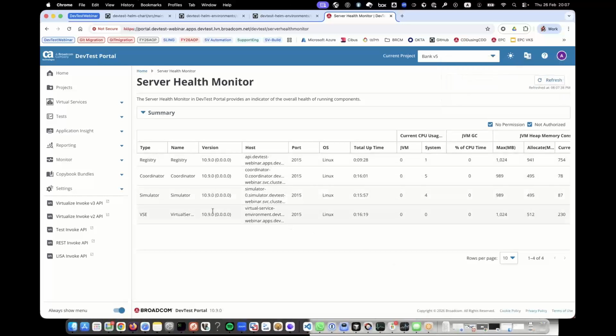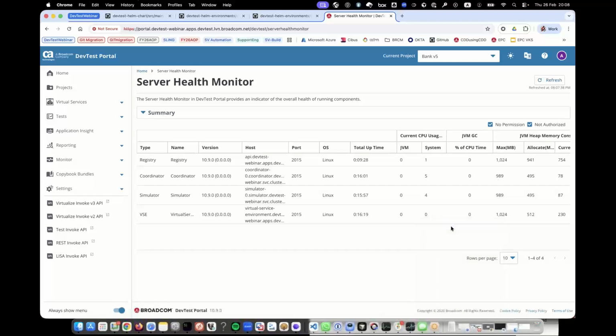And the components, the servers that I had deployed, are all up and running. We can see that they have been recently started and they are accessible. So this is basically as easy as it is to deploy an upgrade within a containerized platform. Okay, that's it from my side.